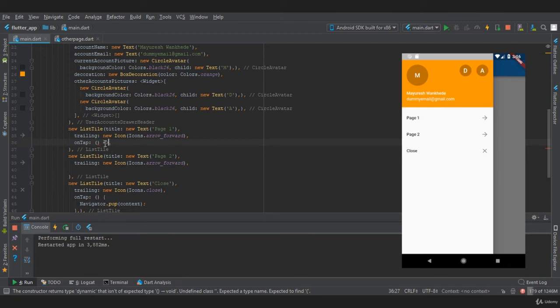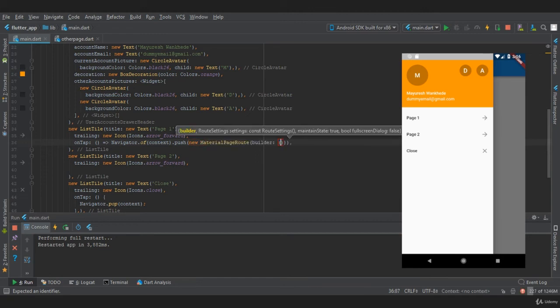Now this arrow is called an inline function, and it is also called a fat arrow. So in this we will say Navigator dot of context dot push new material page route.